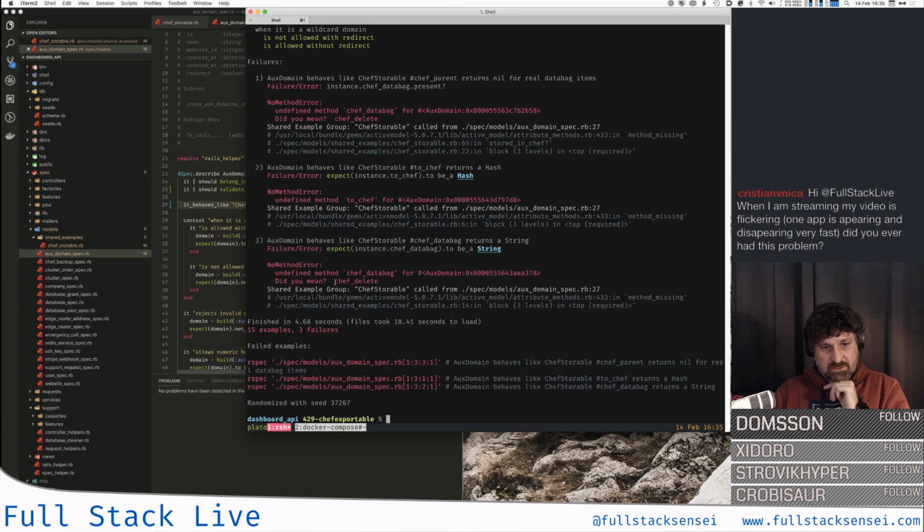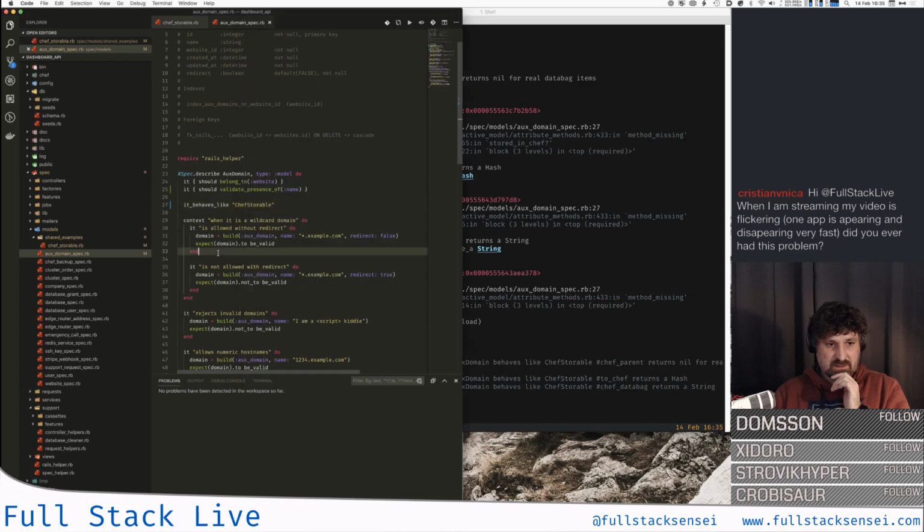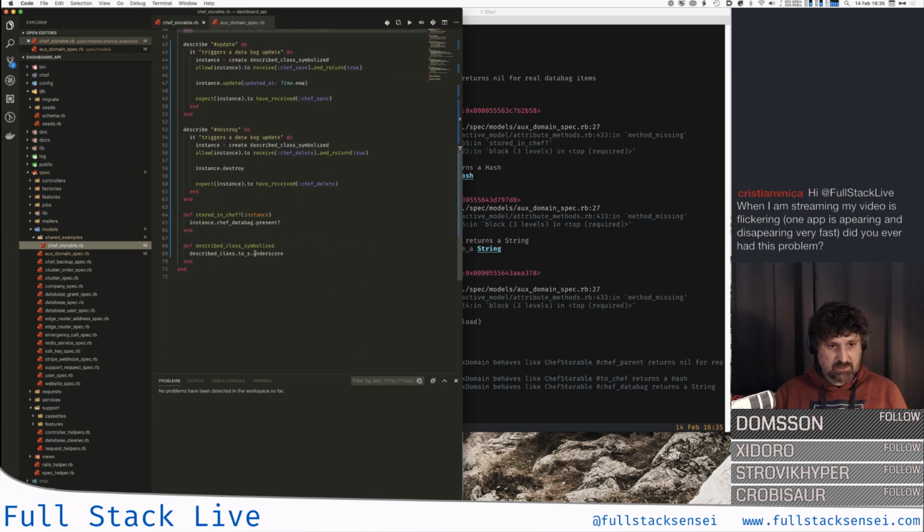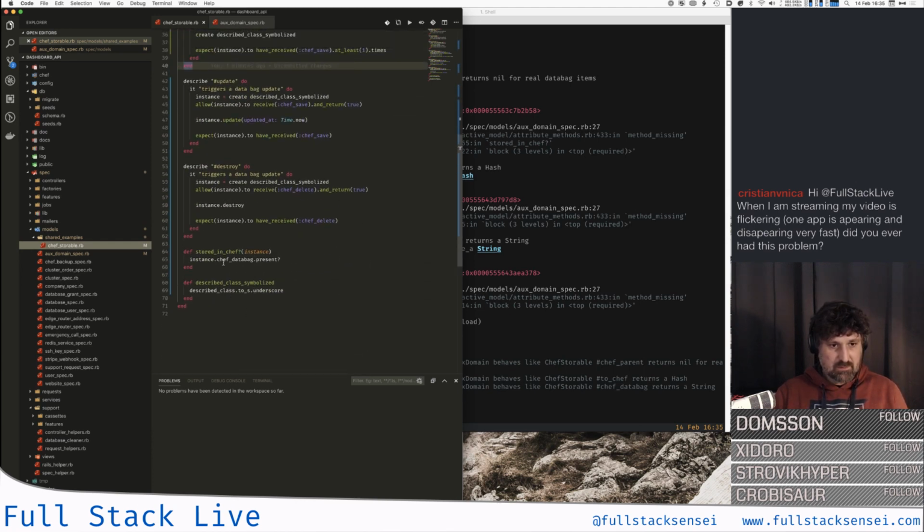Okay, so far these child models don't implement the toChef and chef data bag methods because they don't have to, actually. But that means I can't rely on their presence in my helper methods here.